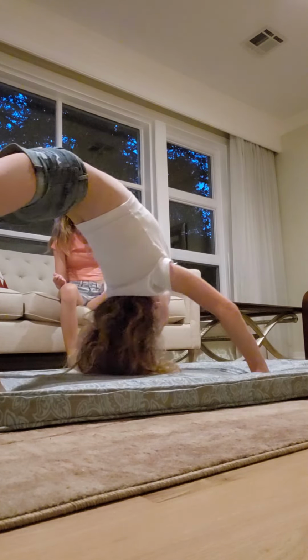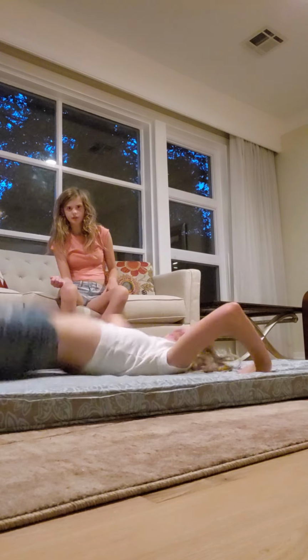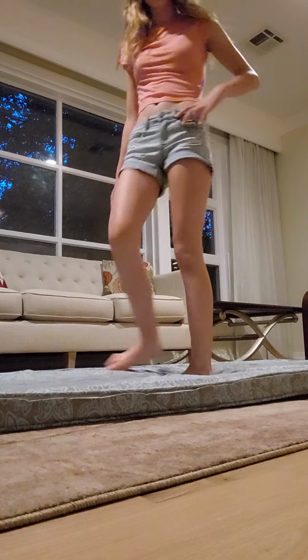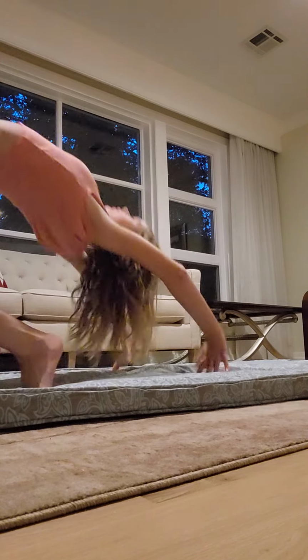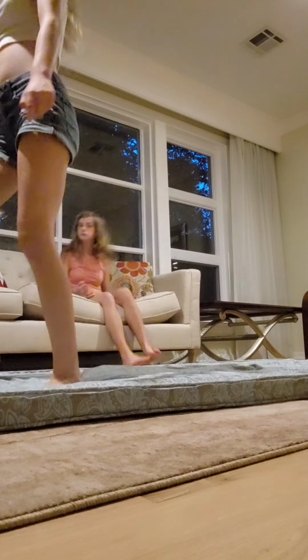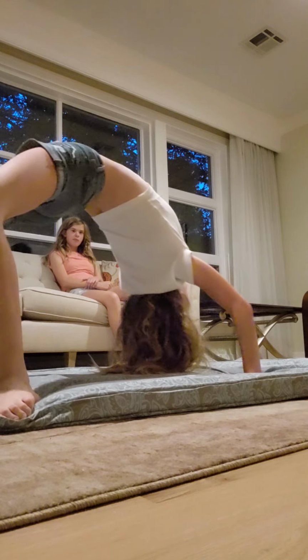Nope. Let me show you again. Here, I'll show you. Ready? So, you know how to do this? It's really, really simple. So you're just gonna go like this. Why did that look so smooth? That wasn't even a really smooth one. Kinda. But you just want to place your hands down.